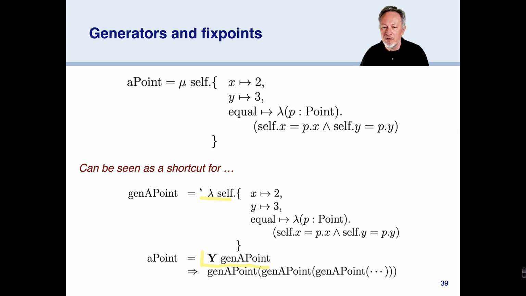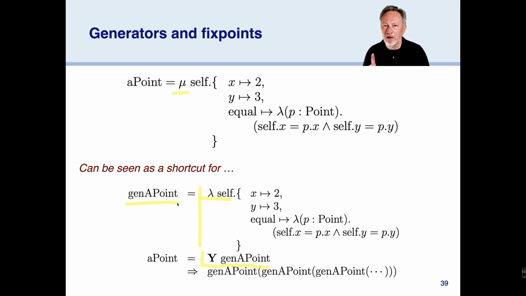So here we have the abstraction. Here self is simply a lambda, it's an argument, but we need to somehow recursively bind it, so we can do that with a fixed point operator. This is essentially what mu is doing as a built-in predefined operator. The reason I'm abstracting away is because the notion of a generator is going to be extremely important for us to help us understand what classes are as opposed to types. And we see that fundamentally classes and types are not the same thing.